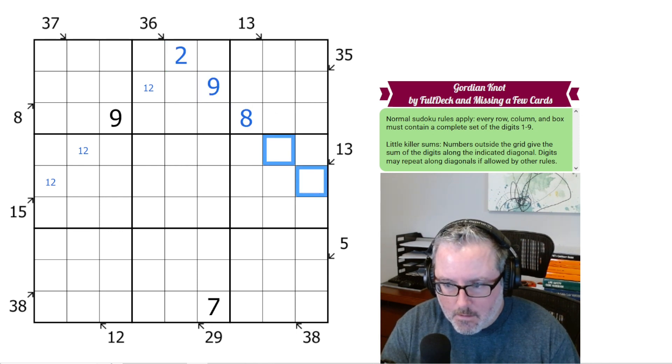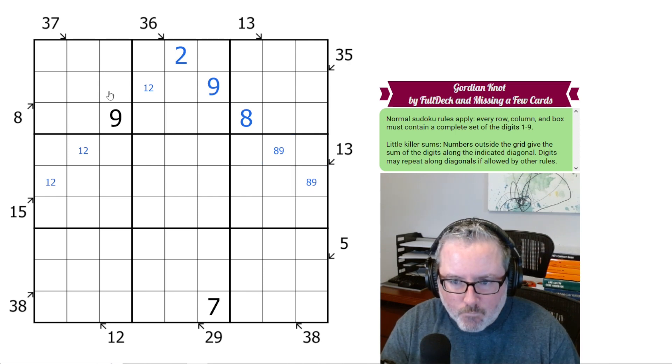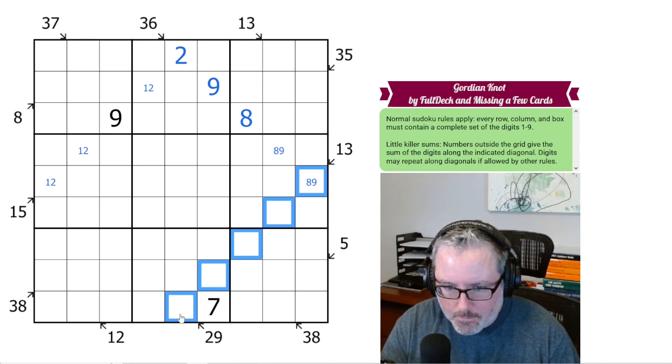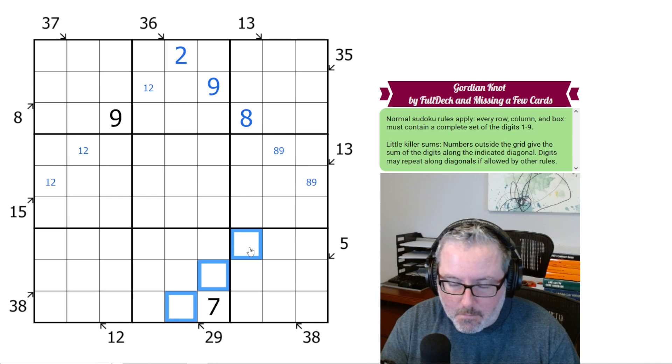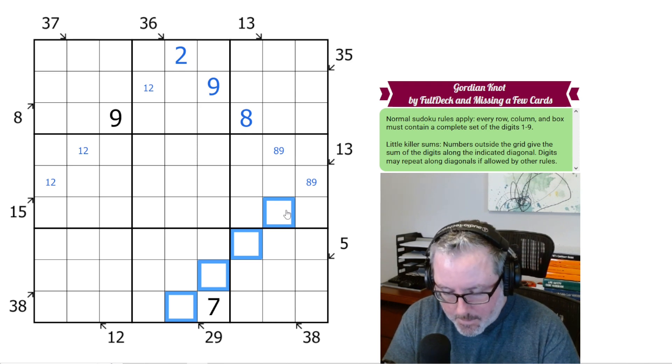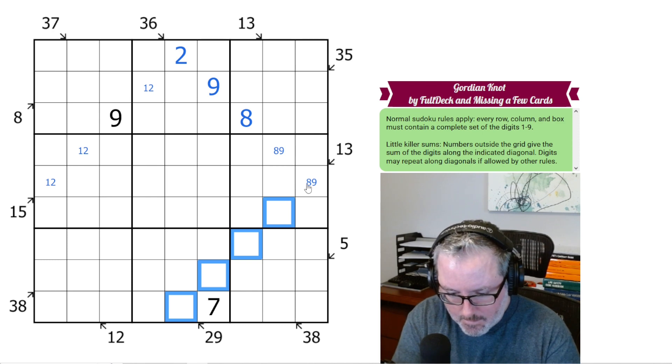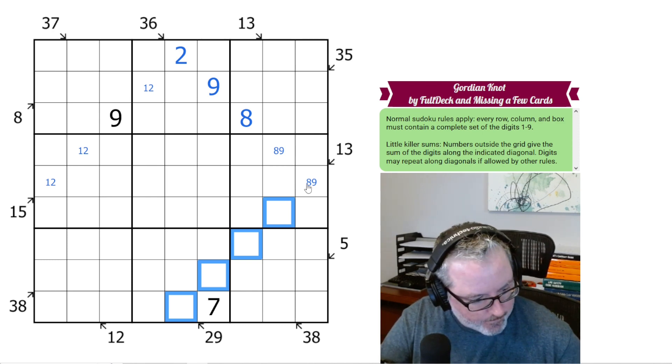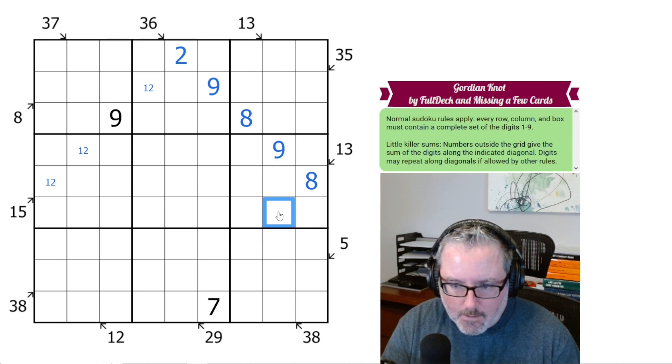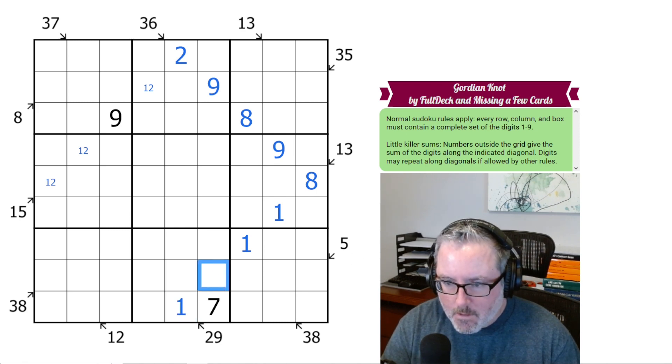This 15, let me look at clues that have something already in them. So this 15 already has 9. So I can only get 6 more. So these could be 1, 2, and these can be 1, 2. And they equal 6. That's the bare minimum they can be, so they have to be that. Now that I've got something here on this 36, maybe this will do something. So what's the maximum these can be? So we've got 9 and 8, which is 17, plus 8 because it can't be 9, which would be 25, plus another 9 is 34. And then you can only use 1 or 2, so it would have to be the 2. So those have to all be maximums. So this has to be 9, this has to be 8. These have to be 9 and 8.